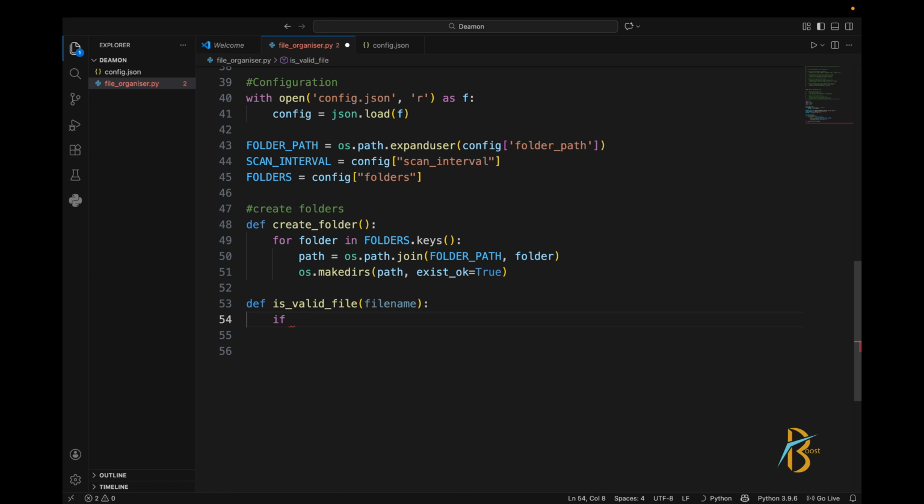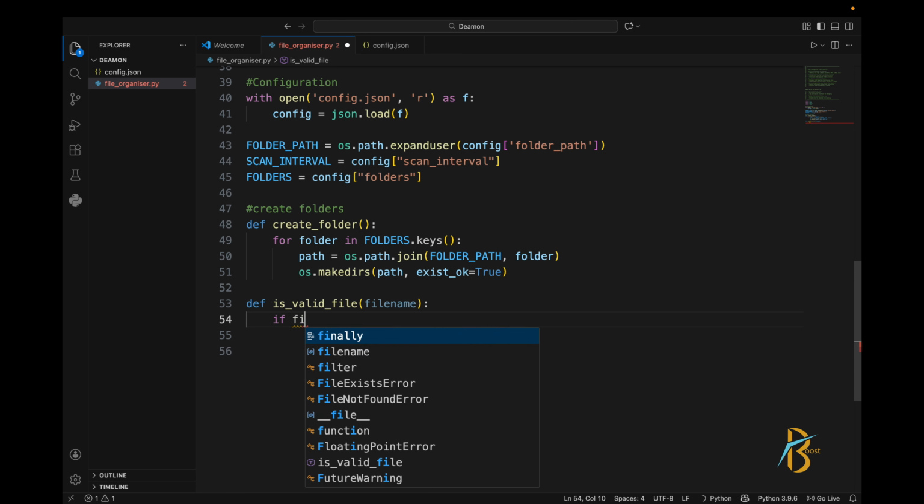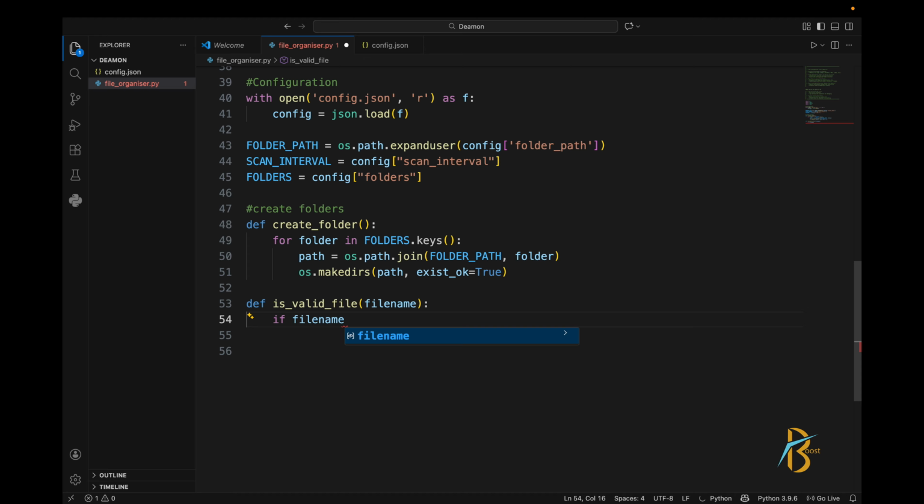So I'm going to check if it starts with dots. If file name dot starts with, yes, that's what I wanted to do.